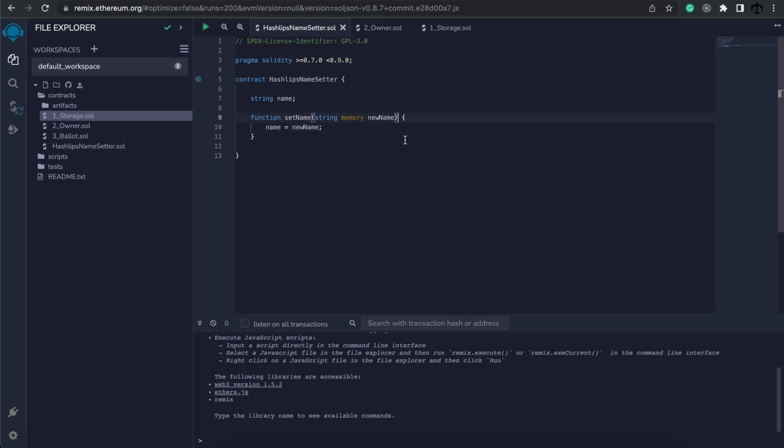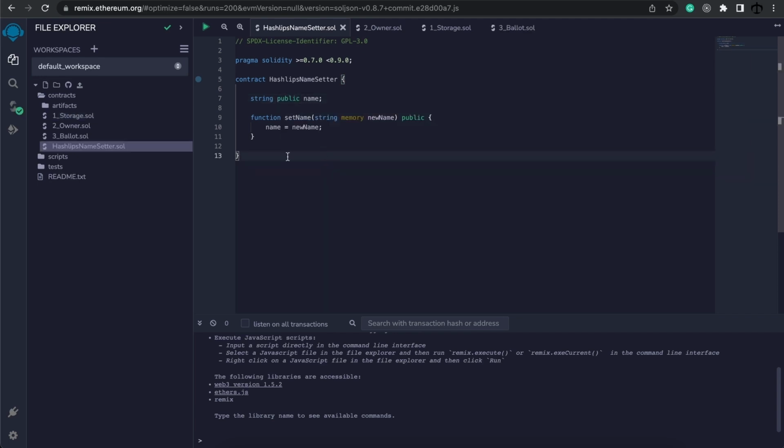In order for us to call this function, we need to let the compiler know that this is now public, right? Because we want to access this after we have deployed the contract. Keep in mind, anyone can now call this function on the smart contract and set the new name, because we don't have any rules specifying who can call this function, but that is fine for our use case. Now, in order to read the name, we can either create a new function that says getName, or we can simply make this public, like so.